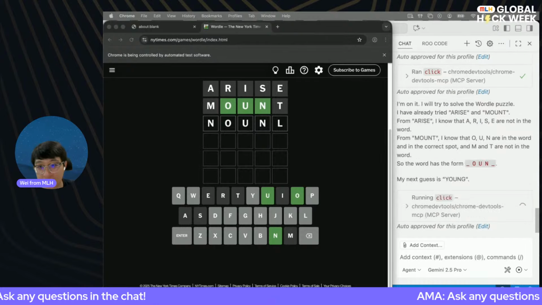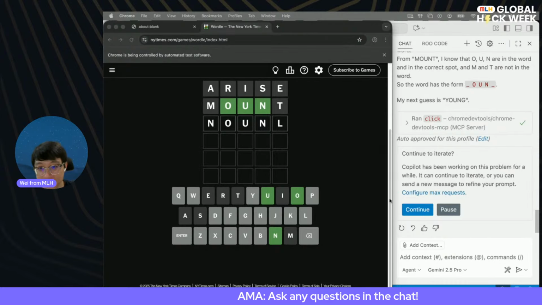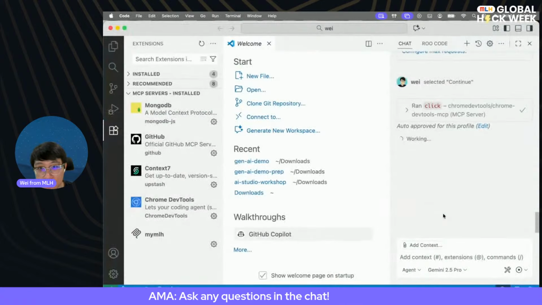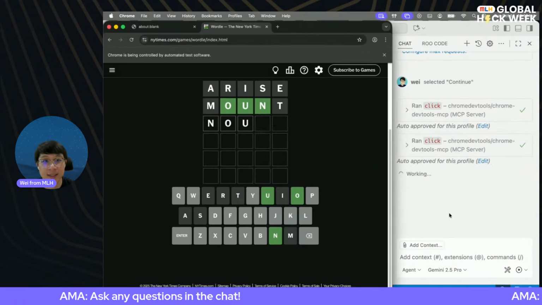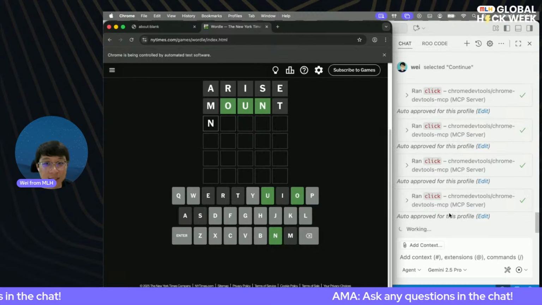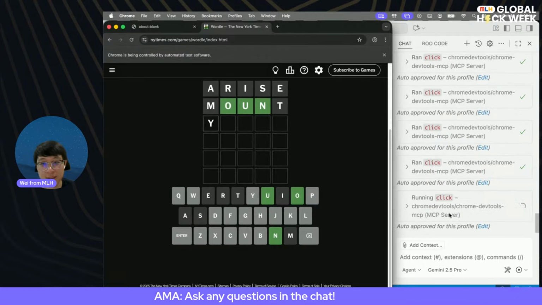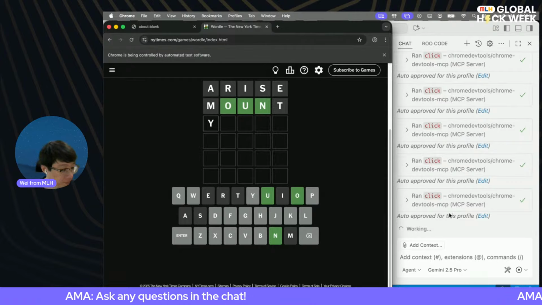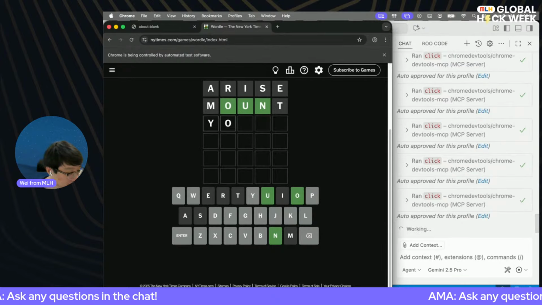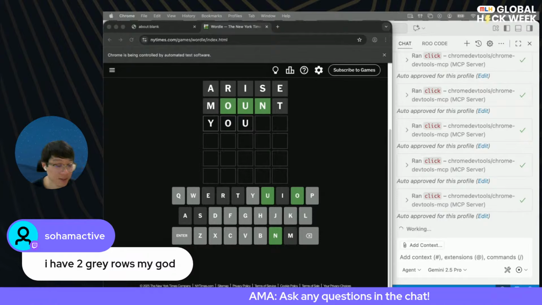Gemini, what are you doing? Gemini, I need you to step up. All right, it's now clearing the letters. Start over, pick something else. We got 2 gray rows already. This one's hard.